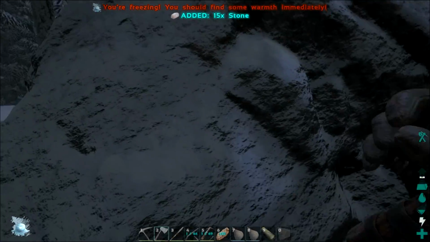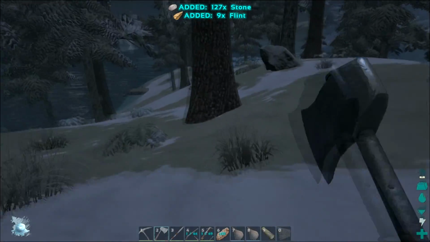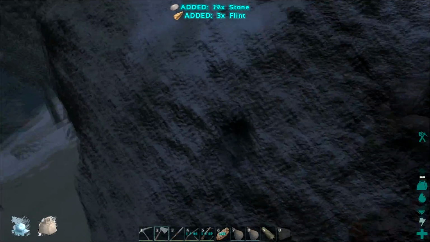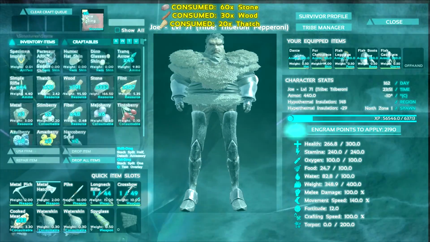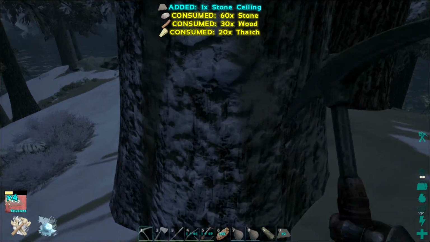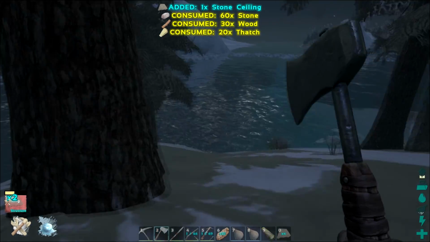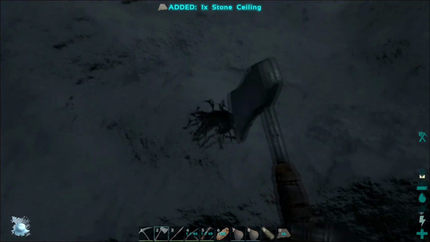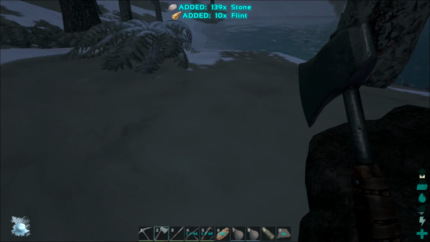I don't want to destroy too many rocks. I don't want to destroy any rocks that are too close to my base, because I want them to respawn. That way I can just have some resources pretty close to my house. Okay, let's see. Oh, I may be running out of thatch soon. Alright, I'll break this rock, make as many ceilings as I can, and place those.